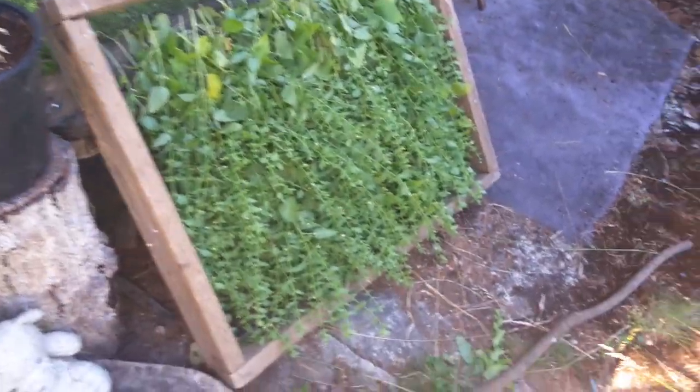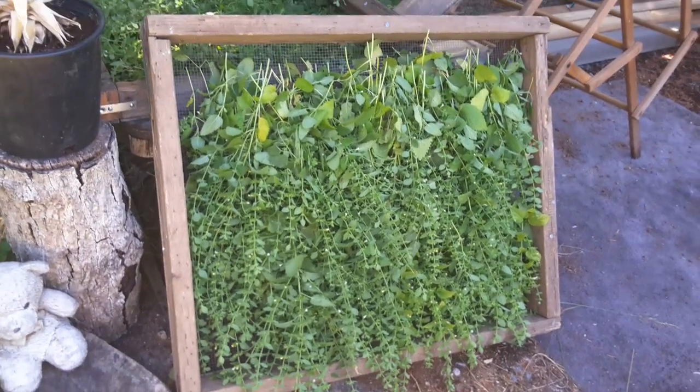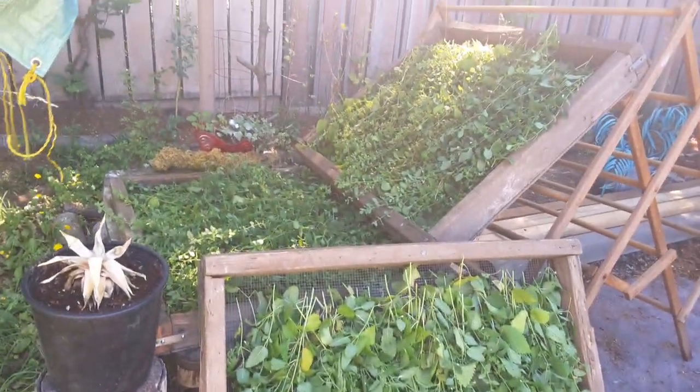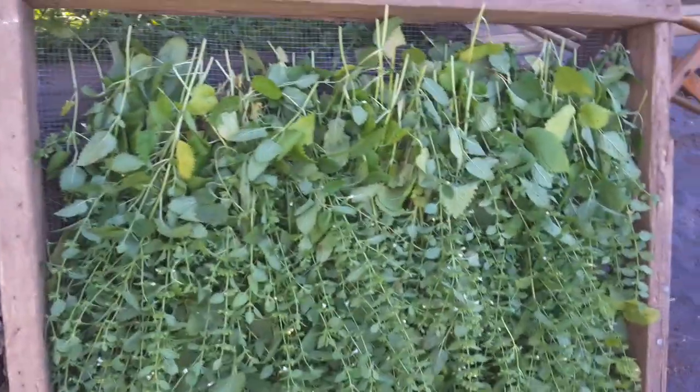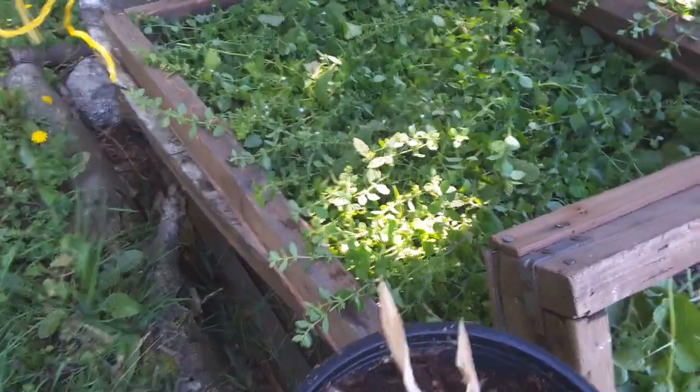So lemon balm. This is the first cropping, and I'll show you if you didn't see the video prior to this, about half an hour ago, I showed you the patch where they came from. And so it's just beautiful. And I will go into depth about the medicinal benefits of lemon balm and its different uses. I make a lemon balm tincture. We also use it in cooking and salad dressings, along with the oregano infused oil and the oregano fresh and not.